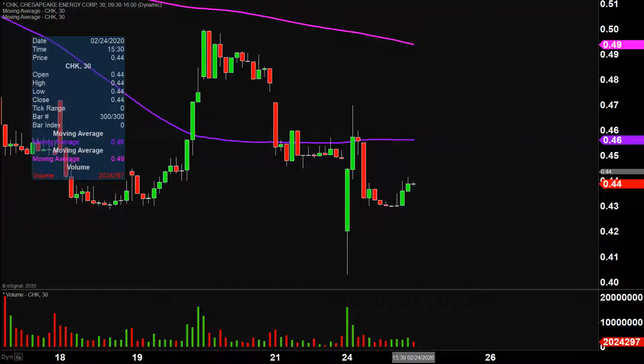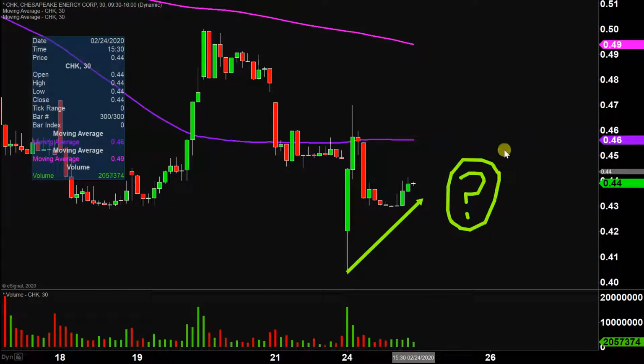Quite the crazy move here today, but you've got to give credit where credit's due. An extremely nice bounce. You factor in that at one point the price had dropped all the way down here, and then the price was able to work its way back up to where it did. There's still a lot of work that needs to be done, don't get me wrong, but you also have to admit that was a great move. That does lead to the valid question of: is there any sort of true power behind this bounce? Is there any sort of genuine strength? Or is this just some sort of knee-jerk reaction, dead cat bounce type move?